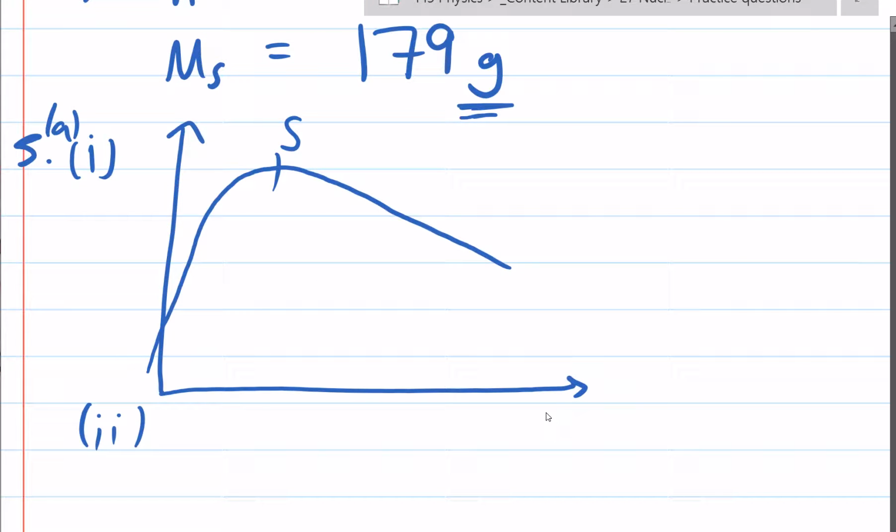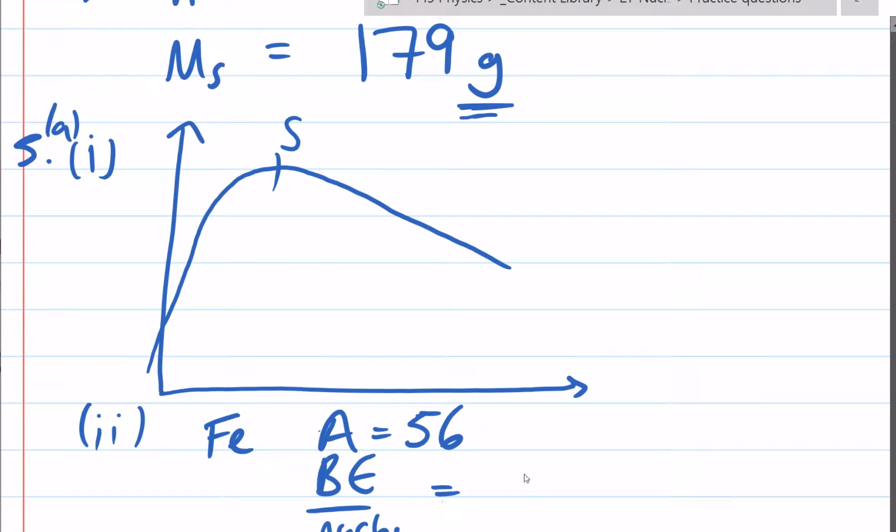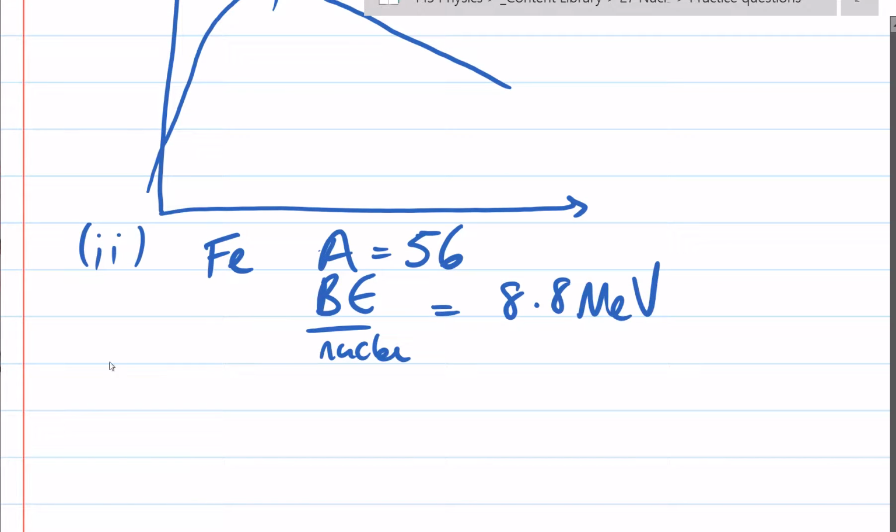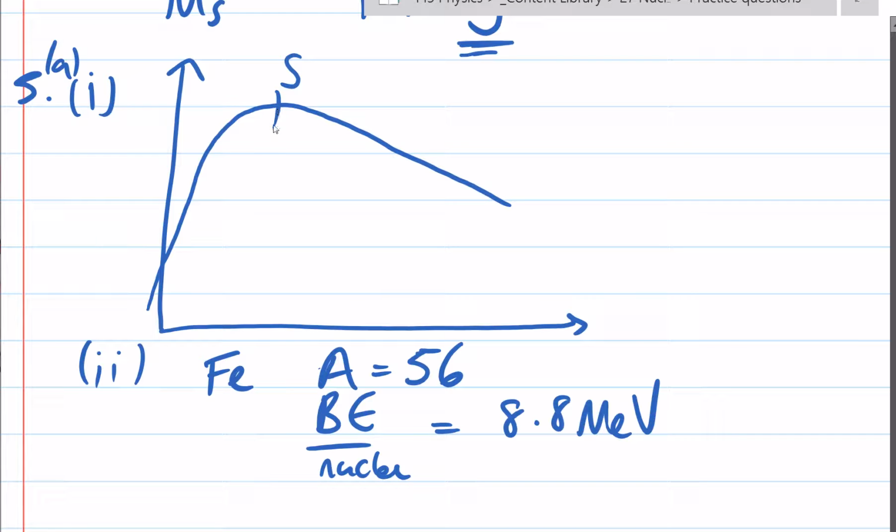So you could read this off the graph, but I'm going to use iron, which is mass number of 56. Binding energy per nucleon, from the graph, I read it as about 8.8 MeV. Again, if this is an exam question, there'll be an order of reasonable accuracy allowed there. So again, we're going down to get one number there, which is A, going along to get binding energy there.